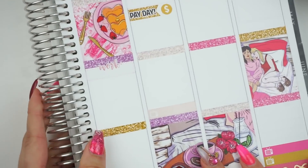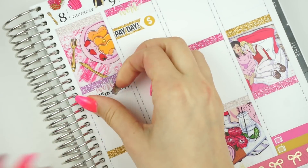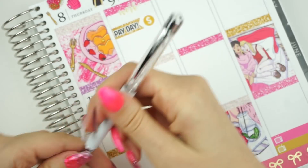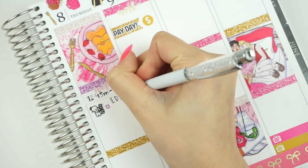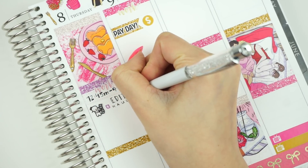After that, I grabbed a purple label and a Fox and Cactus mermaid with the pink and yellow ombre hair — I thought it was perfect for this kit because it matched the colors spectacularly. The mermaid on the laptop I used to mark sending tax things to my mom because she's getting her tax lady to do my taxes. Then the last thing for Wednesday, I used a Clever Gal Crafts page flag with the gold dots plus the draw sticker that Andrea made especially for me in that script, to mark that I got a lot of illustrating done for the rest of the night.